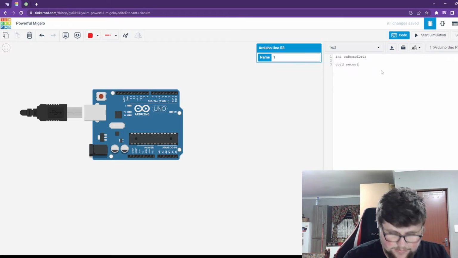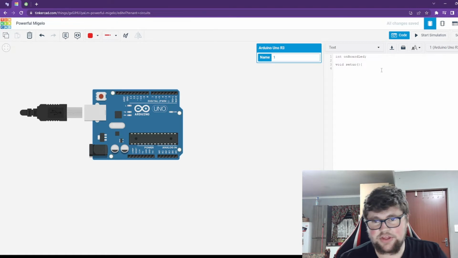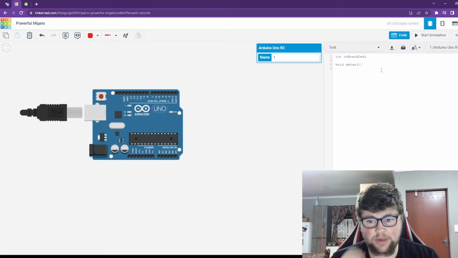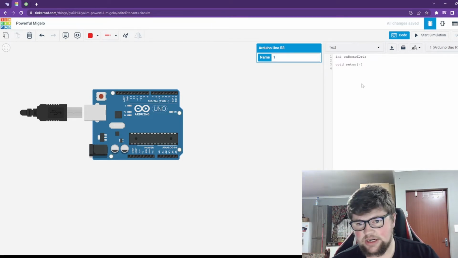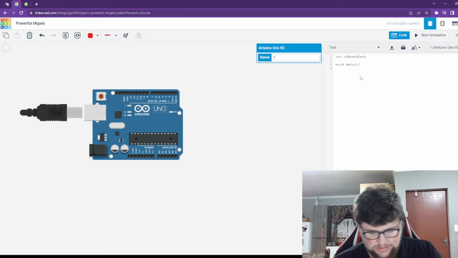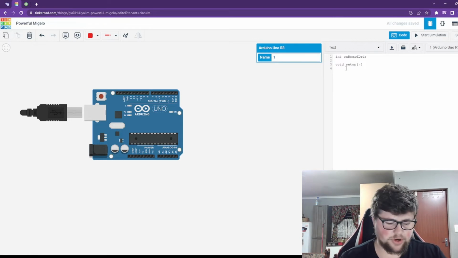Setup, braces, curly bracket. And this is where our very first program comes into play, the program that starts at the very beginning. For this, I wrote setio instead of setup.